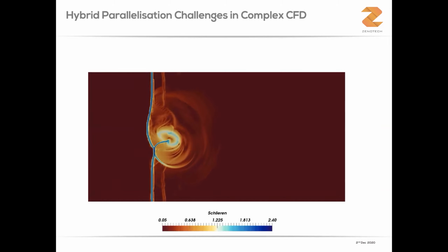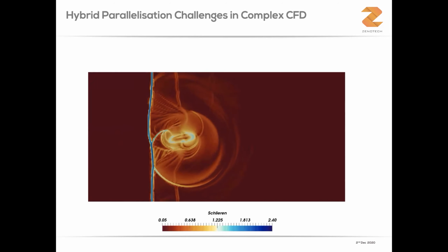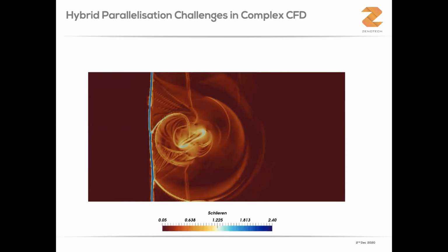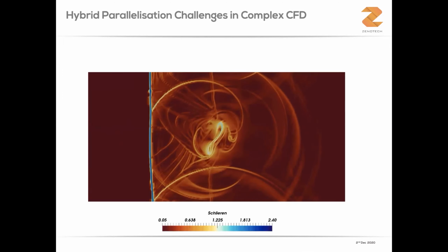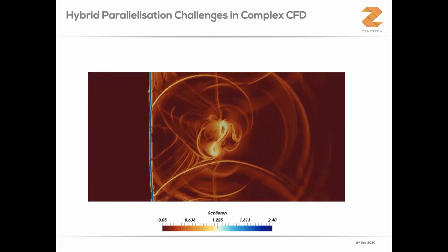It gives you some nice flow features as things all mix, and you've got shockwaves going all over the place. Again, these high-speed flows are important in certain industries as well. So it gives you an idea of the range of things that we do, all the way from low speed flows around buildings to more high-speed flows, which you can see here. And this is all encompassed within a single solver. So it's making sure that we've got all the right algorithms in that framework to allow us to solve that range of speeds. That is key.